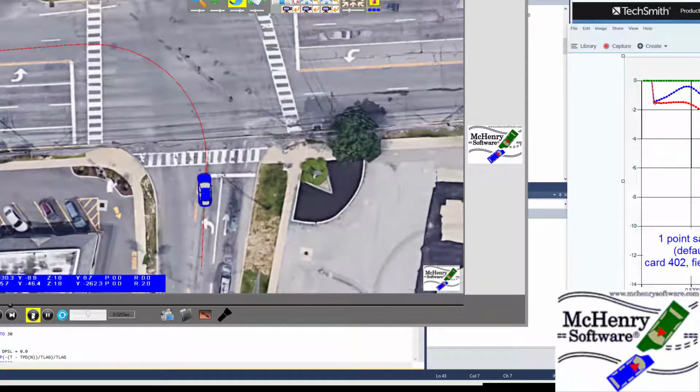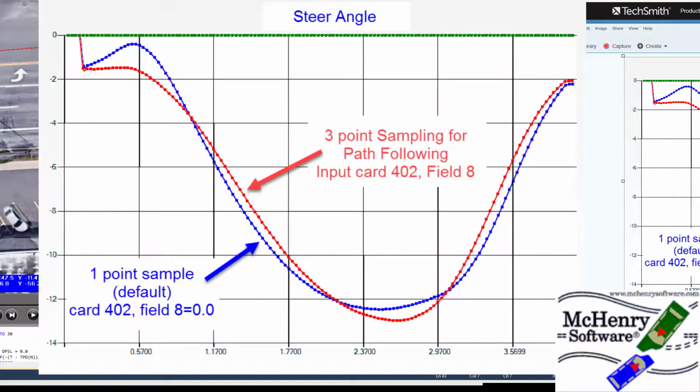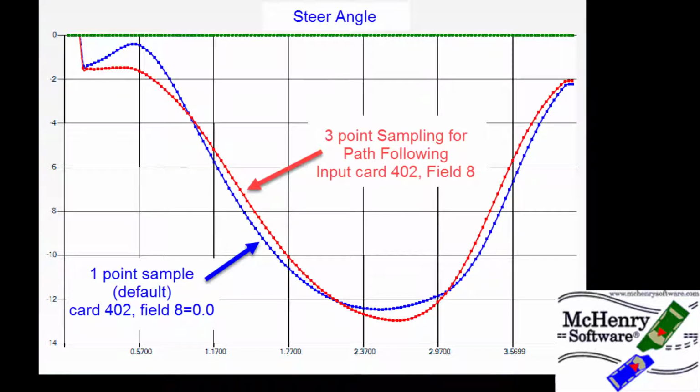Now with the 3 point, we see we follow a slightly different path. And again, we've turned off the collision. See how it's running a little to the inside? So now let's look at a comparison of the steer angle. Here is the steer angle for the 3 point, and then the 1 point that I've already grabbed. And here's a comparison of the two. You see that with 3 point, it's a little smoother transition, since when you only have a single point, it kind of follows the path and can abruptly approach. But it gives you a good comparison.